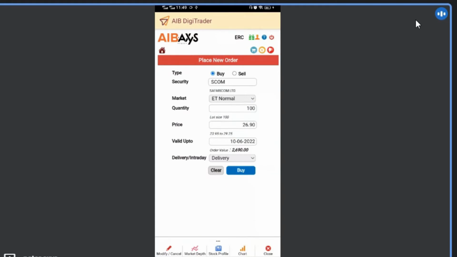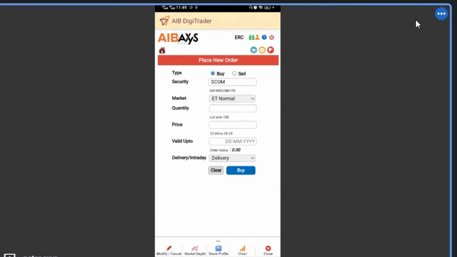So I want to explain this screen. From top, we have order type. You only have 2 order types, either buy or sell. You're either buying shares or you are selling. If you are buying, it means there is somebody in the market, even from other brokerages, who are selling to you. So if you are buying, the buy button at the bottom should be blue. If I change and I switch to sell, the buy button changes to red. That's how you know whether you are buying or selling, so that you don't make mistake. If you are buying, make sure it is blue. If you are selling, it's red. So we try to buy.